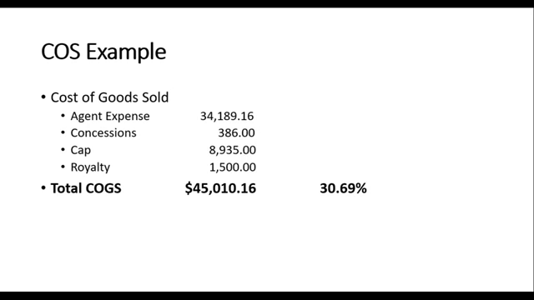So we show it coming in as gross income, and now we're going to see it going right back out as our splits to our buyer agents. So again, here you can see we might have concessions, $386. This agent is paying their cap and their royalty. Now, this is a question I've been asked a lot: do we report the cap and royalty of everybody on the team or just the Rainmaker? And the answer is that you only report the cap and royalty that is being paid by the team.